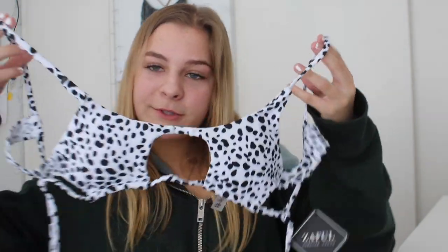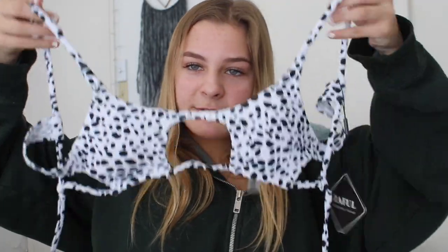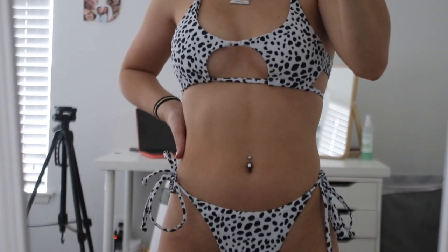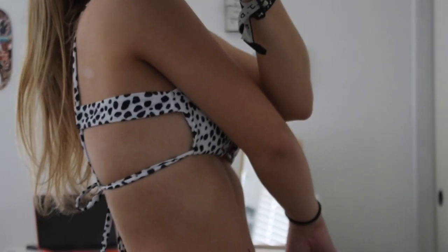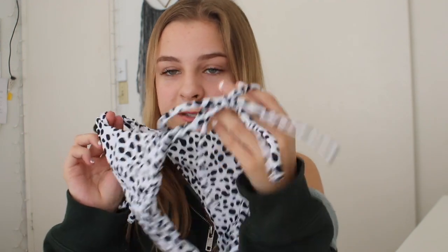Me and my sister tried to figure out how to put this one on for at least ten minutes and I could not figure it out. This is the Jessica Howell x Zaful Dalmatian bikini — it looks really cute in the picture. The top has a little cutout in the front and cutouts on the sides, but you have to tighten it. The problem is this piece is just way too long, so no matter how much you tighten it vertically it still doesn't quite fit. It ties in the back. The bottoms are my favorite part — they tie on the sides and are a little bit small as well.